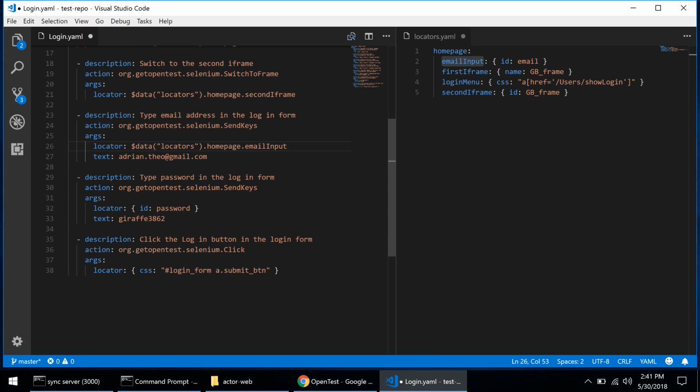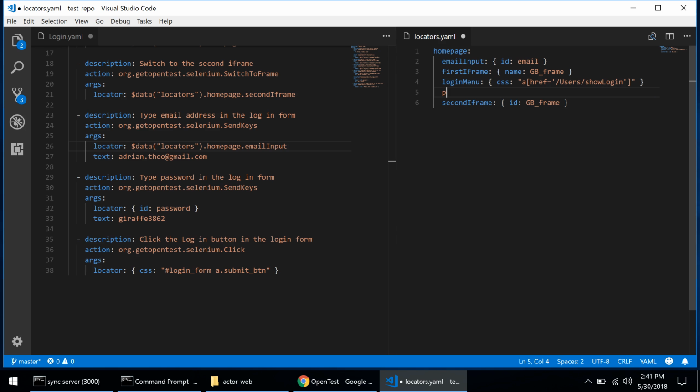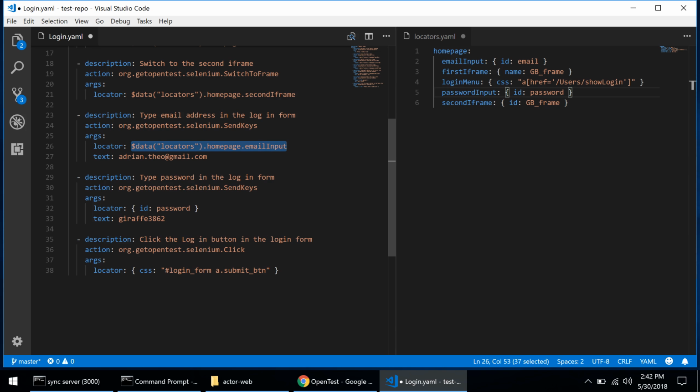Okay, now the password, we will do something similar. Okay, so this is where it belongs, password input. The password input has this locator, and then we copy and paste this here, and we put password input in here.